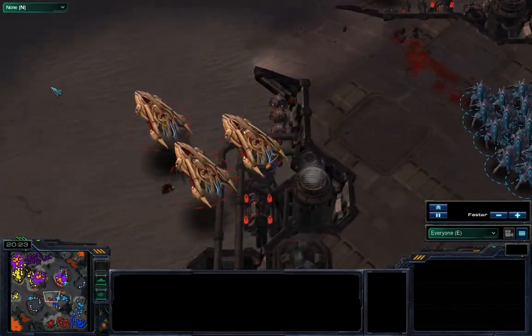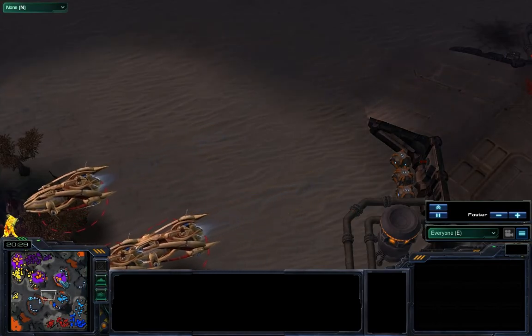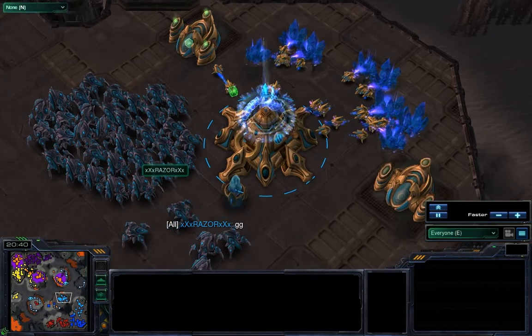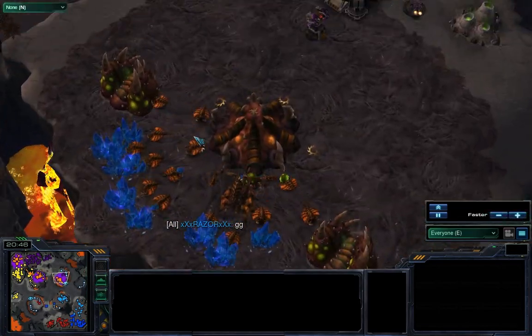Oh, they decided to retreat and stay passive. I'm not sure. I would say that that's not a very good call. Now, oh, Razor. Offensive GG from Razor. So I'll be expecting team 2 to win now. But anyway, let's stop talking about team 2.